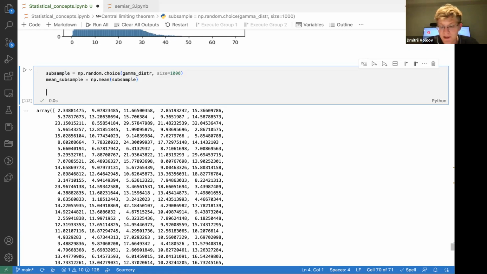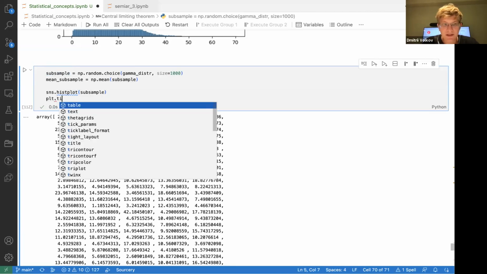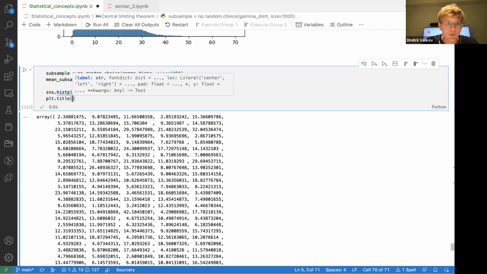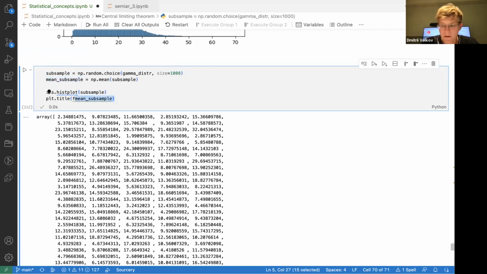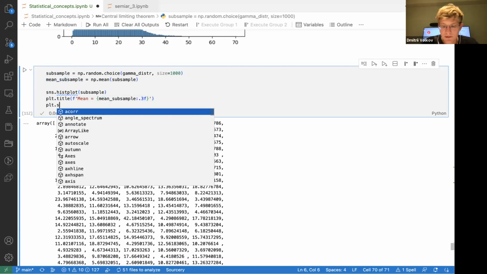And then you display a histogram, histplot of your subsample of 1000 values. And also let's plot a title. And in this title, we will display the mean value of our subsample. At this point, we will use f-strings. Mean value, mean equal, plt.show.